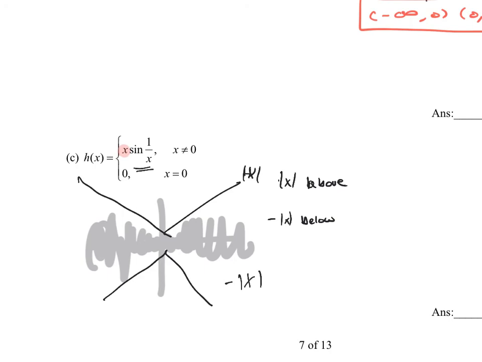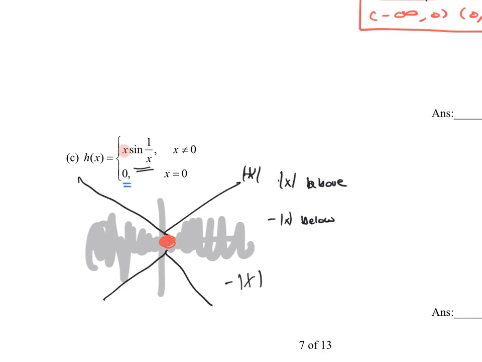And so actually what you could do is say every single value of x sine of 1 over x is less than the absolute value of x. It's also greater than negative the absolute value of x. And if you notice, the limit of the absolute value of x as x approaches 0 for both of those is 0. So essentially, we just did an example of the squeeze theorem. We found something above that goes to 0, something below that goes to 0, so we know that the middle function must actually go to 0. So we know the limit goes to 0.